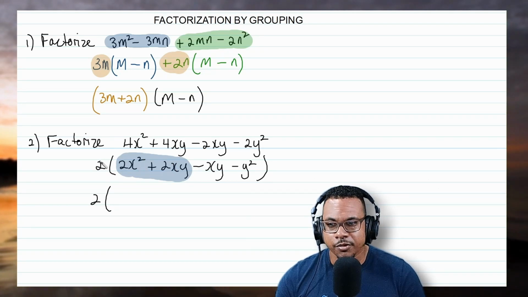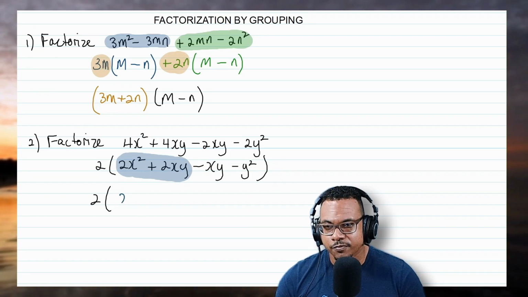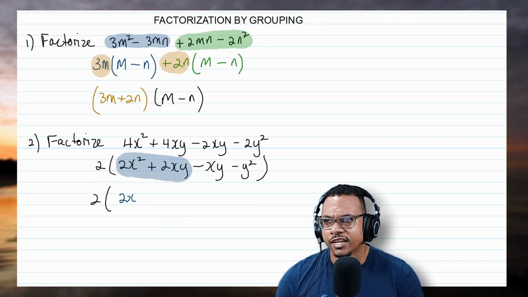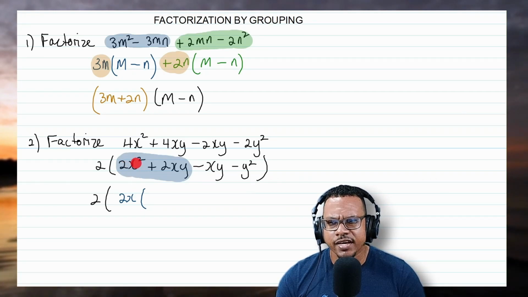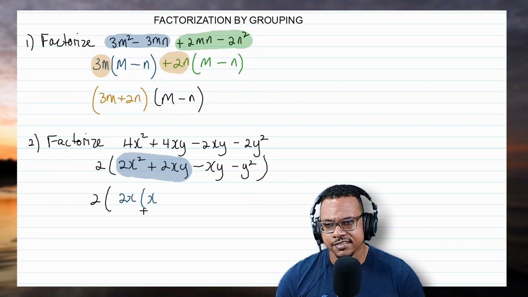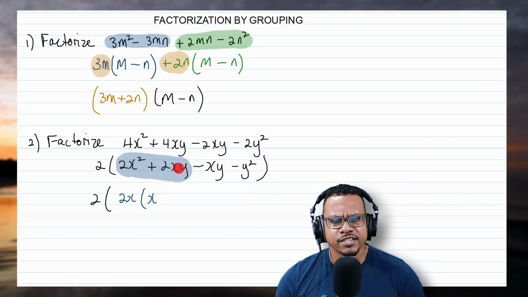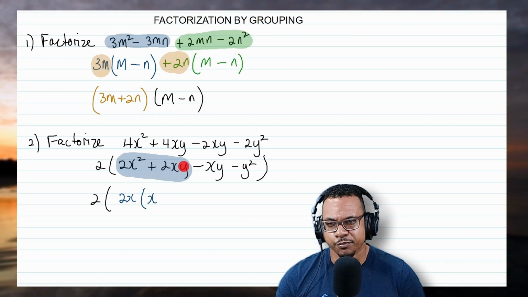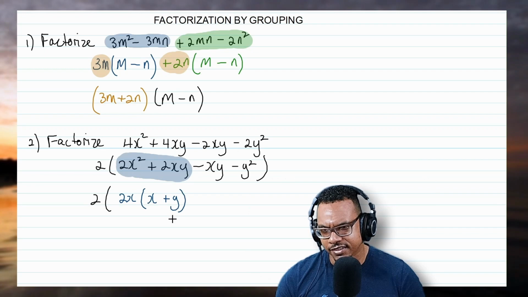But for these 2, I'm going to write the 2 and the x, because the 2x is common to these 2 terms. Then I'm going to open brackets again and say, 2x squared divided by this 2x: 2 cancels 2, x into x squared is x. So you're going to get x here. Then 2xy divided by 2x: 2x cancels this 2x, and you remain with positive y. So positive y, close brackets.